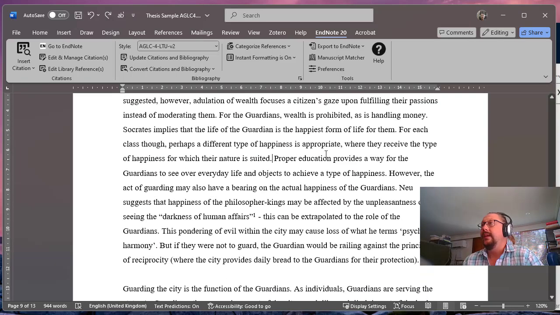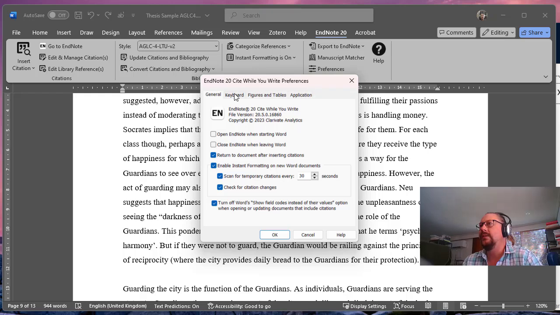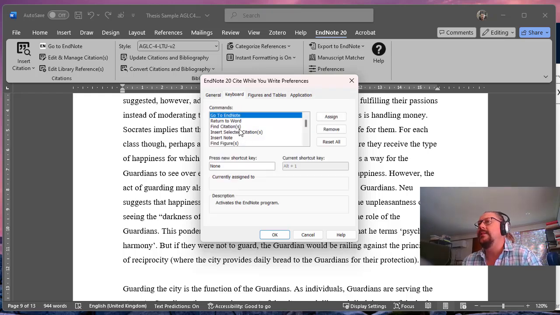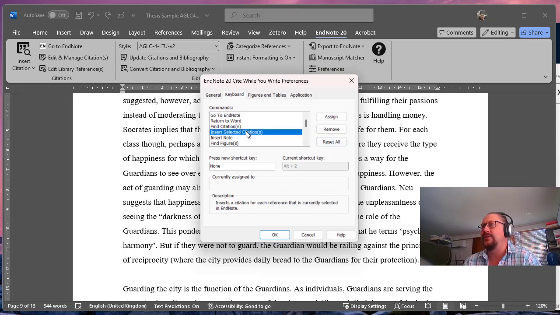The other thing to know is if you go to the EndNote tab and then Preferences, go to Keyboard, you'll notice that there's different shortcut keys available here. For example, the Insert Selected Citation shortcut, which is set to Alt 2.